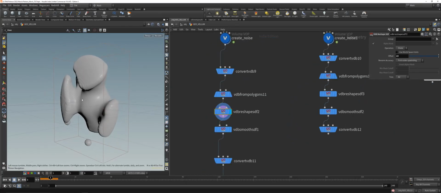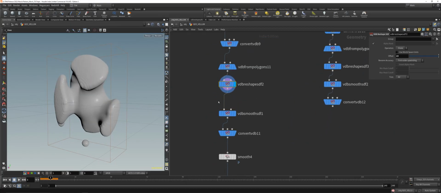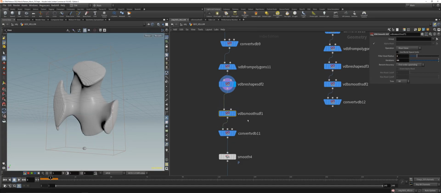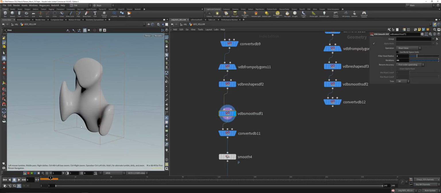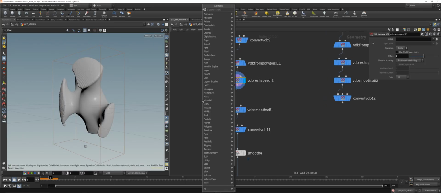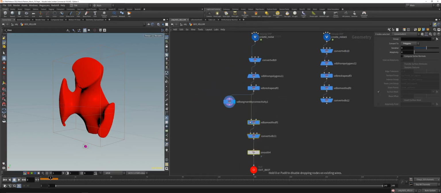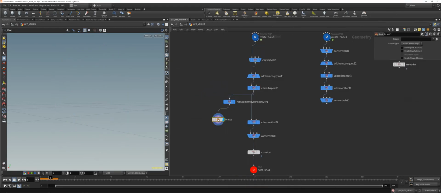We don't need to blow it up too far, because when you dilate that too much, there will be one error. Let's see. Okay, the smooth will basically eliminate that geometry down here, but if your smooth does not eliminate it, you can place down VDB segment by connectivity, and you can basically blast everything else than surface 0.